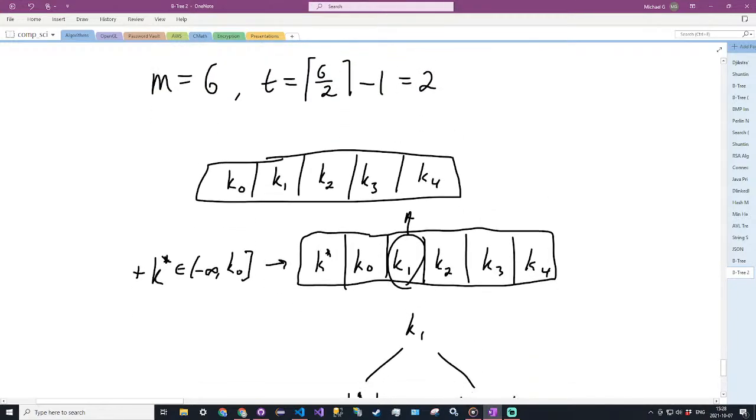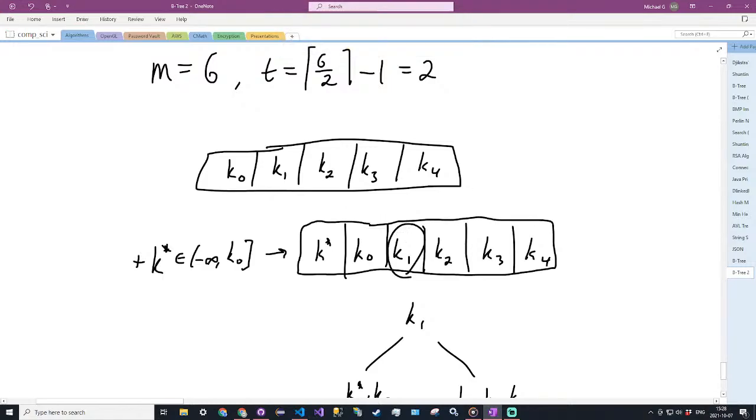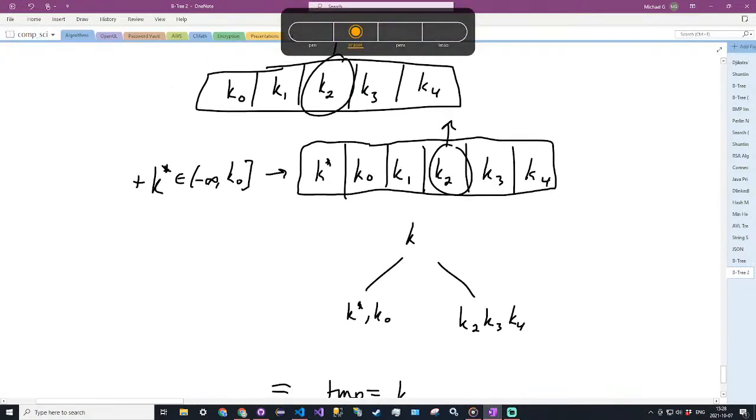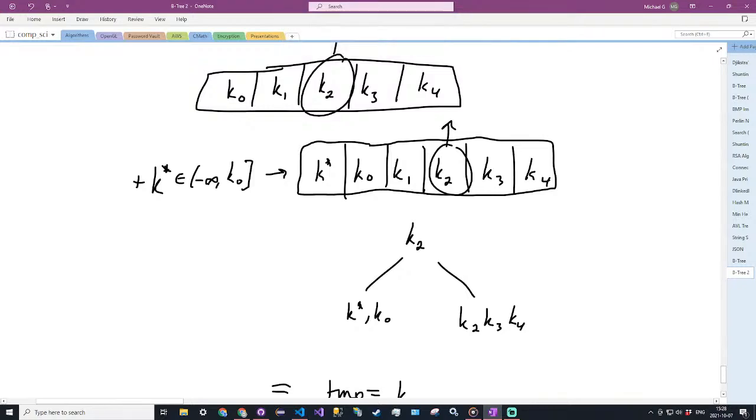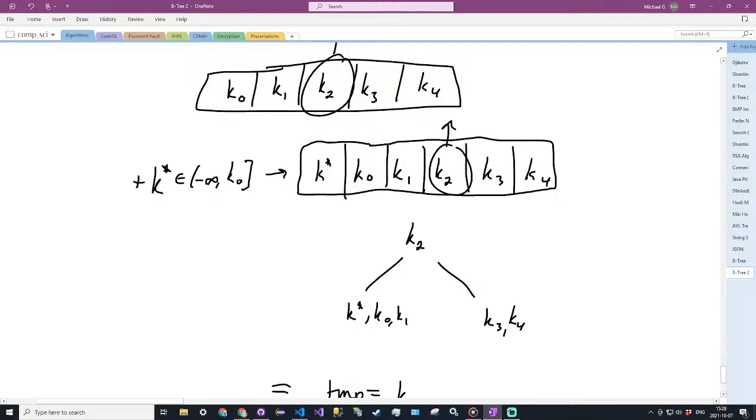I'm an idiot. K1 is not the thing being shifted up. K2 is the thing being shifted up. Yeah, because that's the median. Right? Yeah, so K2 is going to be shifted up. So the left child will be greater than the right child after this.